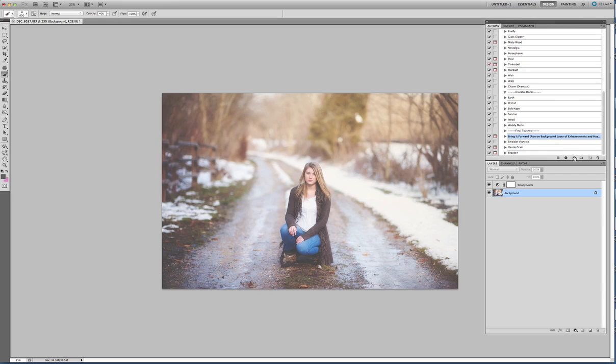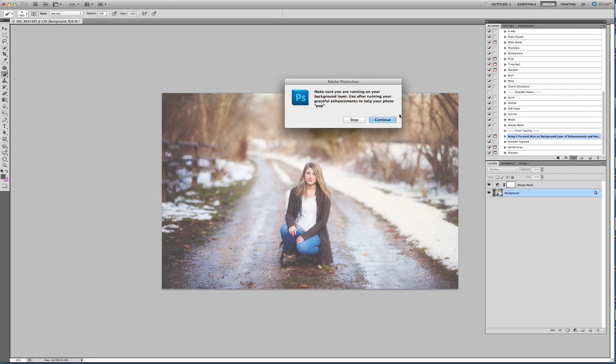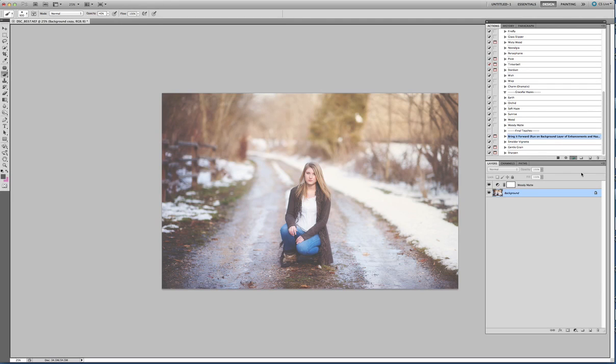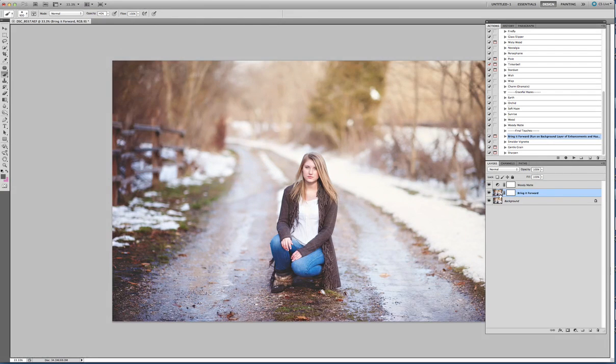So let's go ahead and run Bring It Forward. It's going to pop her out of the haze, and I'll show you. There we go. Magic. This is a pretty heavy haze. So there's Bring It Forward. Let's take it off and on. I'm going to zoom in a little bit so you can see. I just did that the long way. Off, on. That's Bring It Forward. Okay, but for the sake of this, I'm going to delete these two.